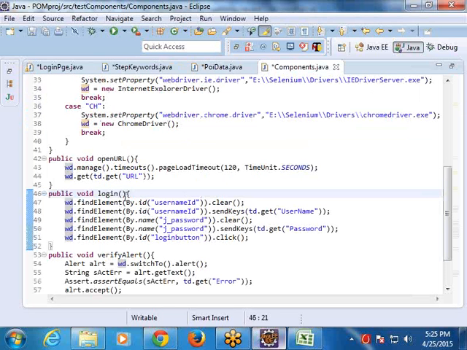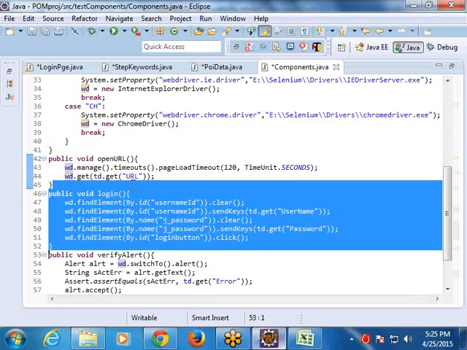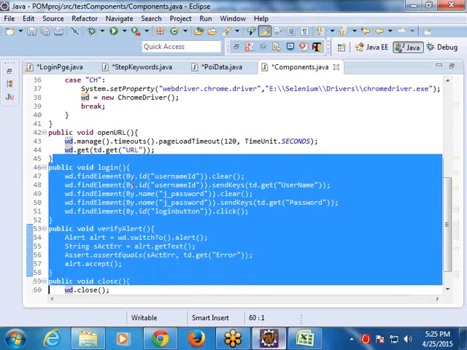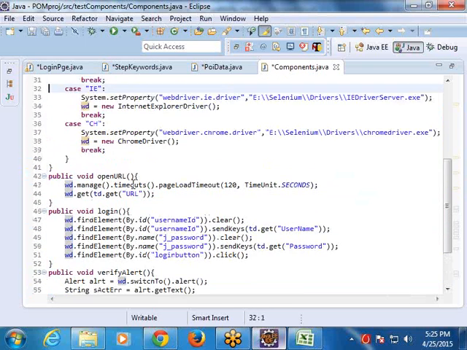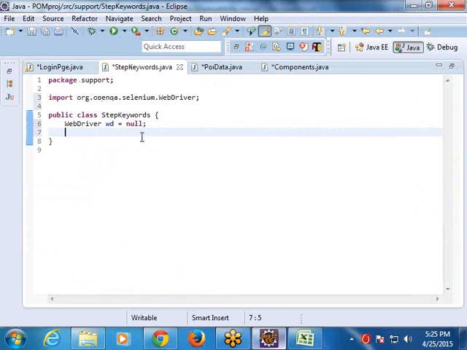One second. I will remove all these functions without any confusion. No, it will be useful for using these IDs. Let it be there. Later we will remove it.